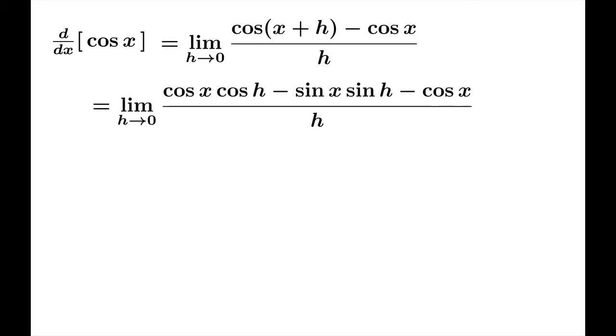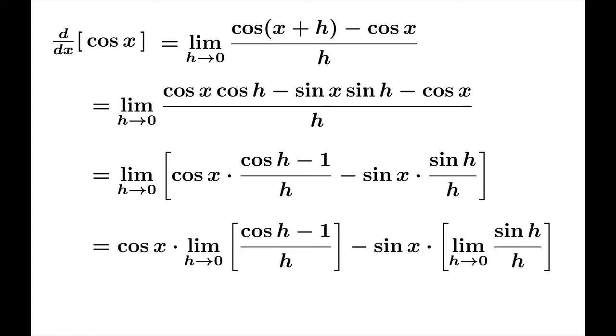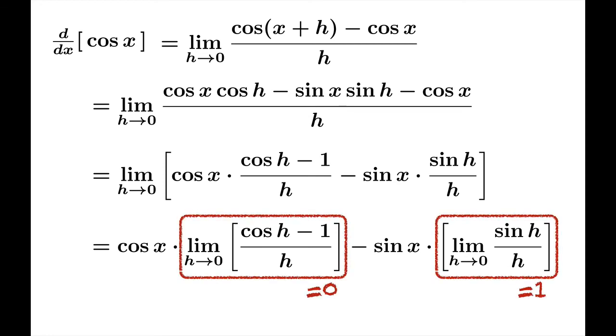Let's go through the official calculation and see if we get that. We have the definition of derivative. We apply the angle addition law for cosine. We do quite a bit of algebra to rearrange it like so. Once we pull out the factors of cosine x and sine x, we get this limit. Using our knowledge of special limits, we conclude that the derivative is negative sine x, just as expected.